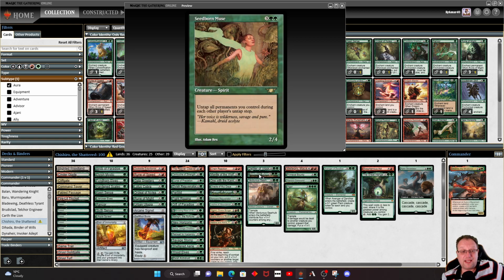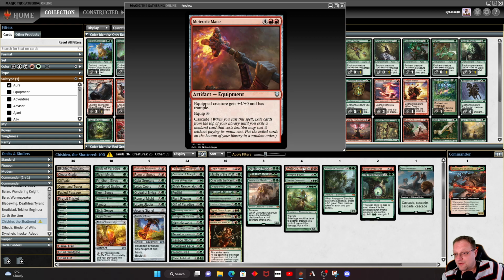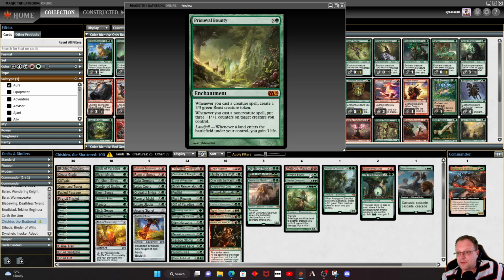Seedborn Muse, just so we can keep attacking and untap everything, which is very nice. Verdurous Gearhulk chucks a whole load of four +1/+1 counters around if we needed to. Or at the end of the day, it becomes an 8/8 with Trample. So, hey, great from that point of view. Next bit of equipment is just Meteoric Mace. It doesn't do anything fancy, but it does have Cascade, which means if we can hit something from down here, all the better for us.